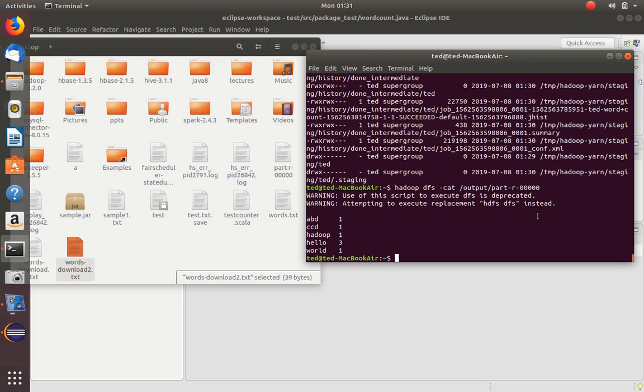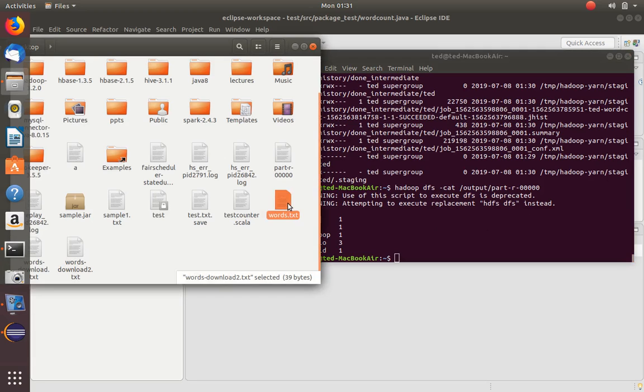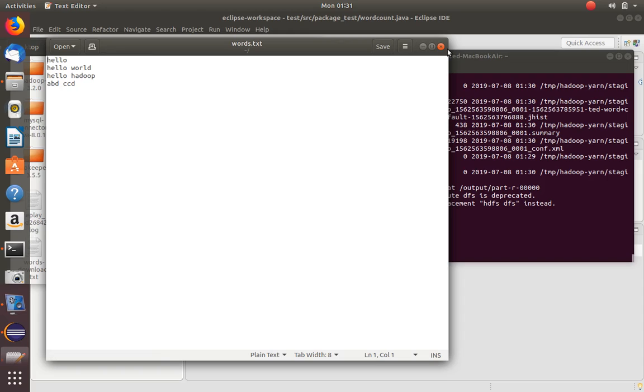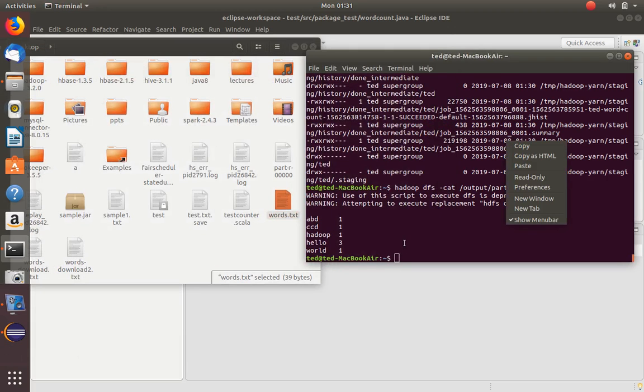This code will do a word count. Everything in words.txt looks like this, which I will show you right now. Hello, hello world, hello Hadoop, and ABDCCD, which is just some random words that I made up. And this is the correct word count of that file.